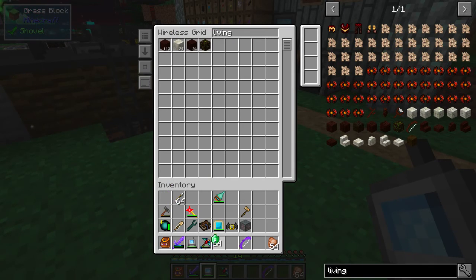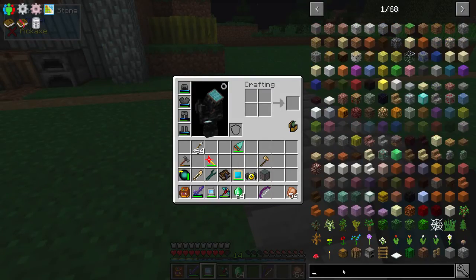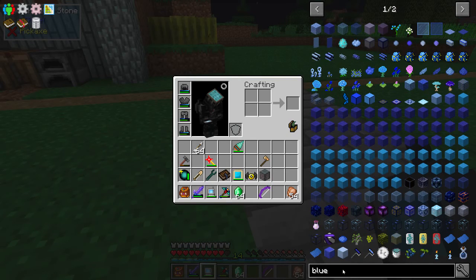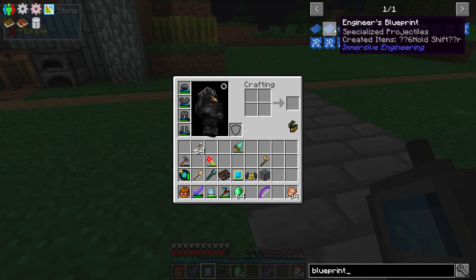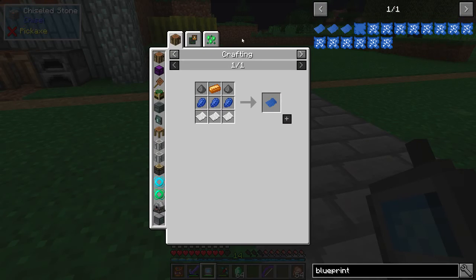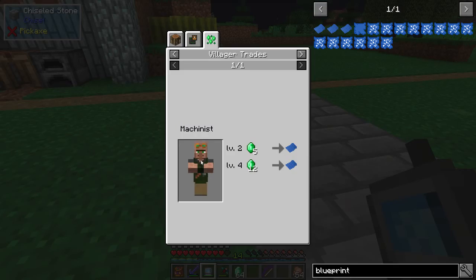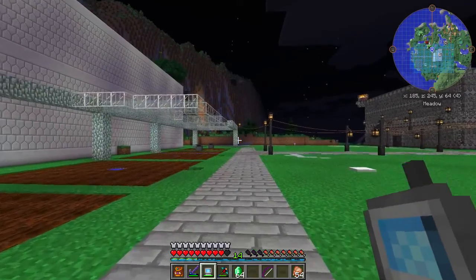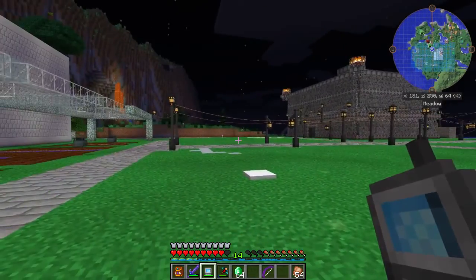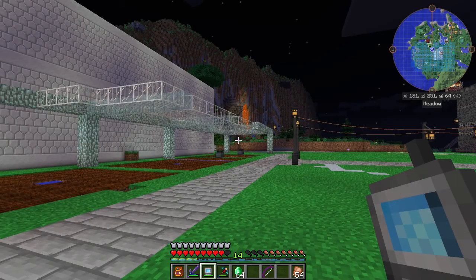So I think we're going to talk about why I have the emeralds in my inventory. And basically what I've discovered is the gun that I want to make some more bullets for. I want these engineers' blueprints, the specialized projectiles, and it looks like the only way I can get them is either in a dungeon chest or from a machinist villager trade. So I'm going to go and explore and try to find some villages or a village that has somebody that will trade me some stuff. And if I find something interesting, I'm going to come back and let you guys know about it. So I'll see you in just a moment.